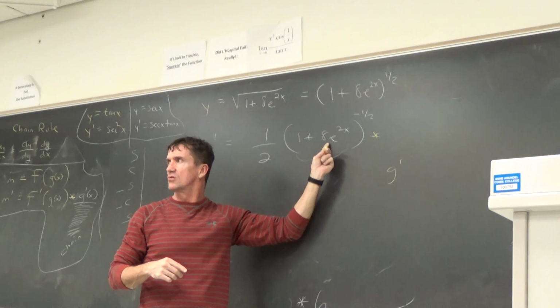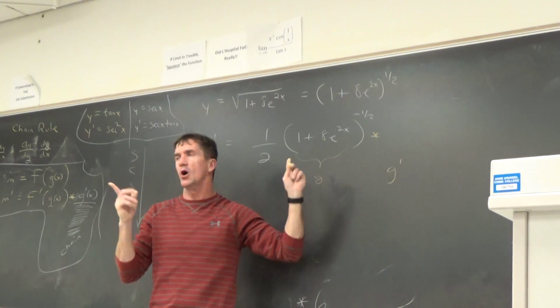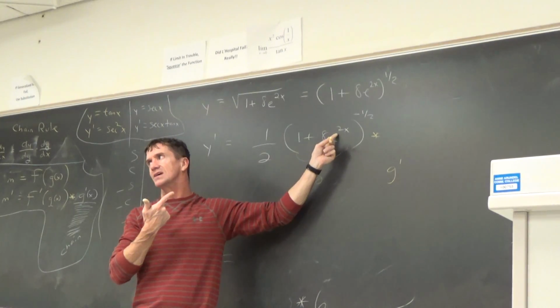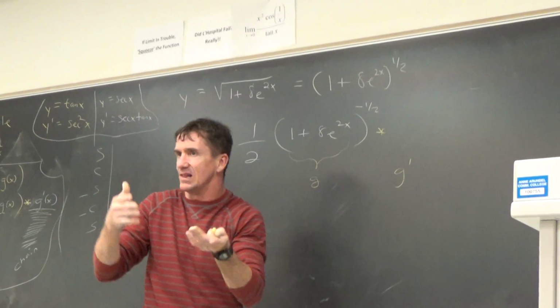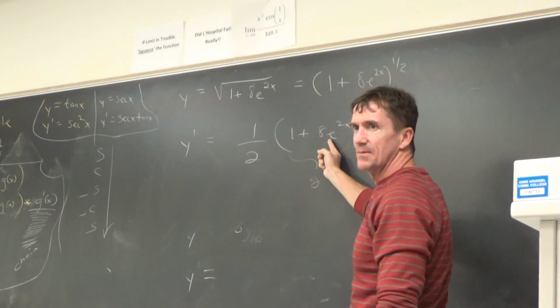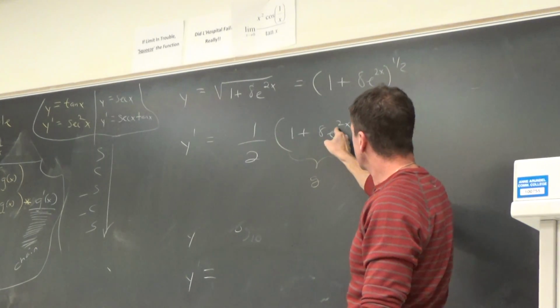Well, do I need a product rule in here? No. What do y'all think? Josephine, do I need a product rule in here when I'm doing G prime? No, because what's in front of e to the 2x? It's not an x, it's just a constant. 8, it's a constant. So let that 8 stay there. And tell me how you do this derivative. It'd be 8 e to the 2x times 2.